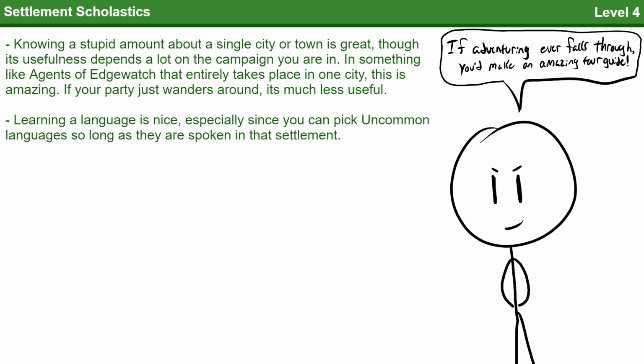Also, you choose a single common or uncommon language that is spoken in that settlement to learn. It has to be something that is frequently spoken though, but that still isn't that bad. As you can guess, how useful this will be depends greatly on your campaign. If your campaign takes place mostly within one huge city, having a lore for that city is actually incredibly useful for figuring out where to go, maybe who to avoid, all of that sort of stuff. If your campaign takes place all over the place and your party just wanders around, then this is much less useful, but it is still useful for learning uncommon languages.